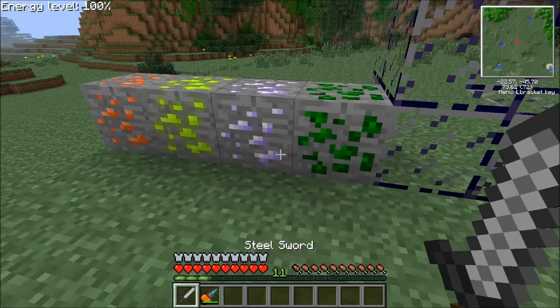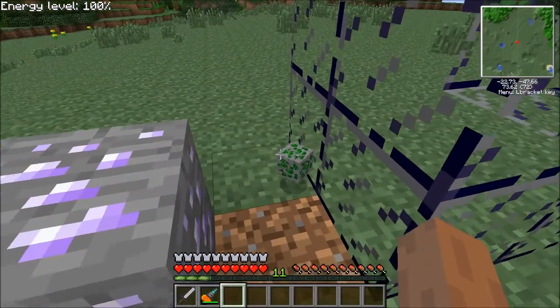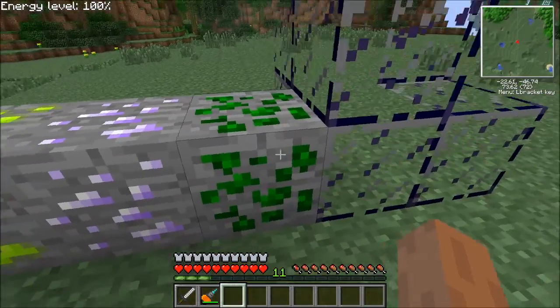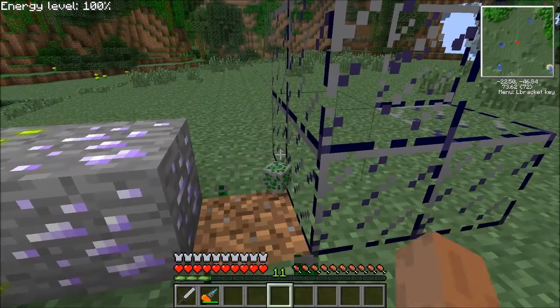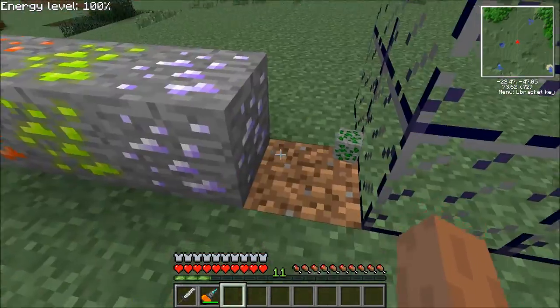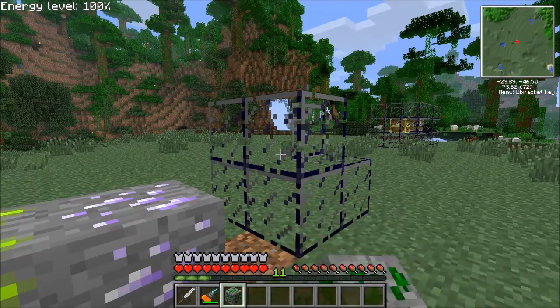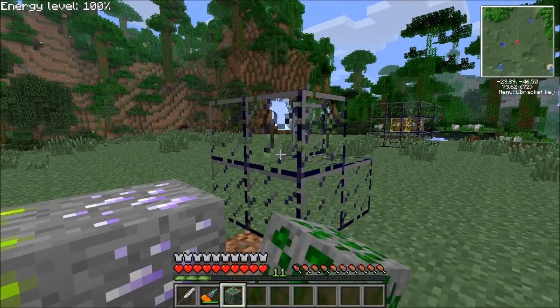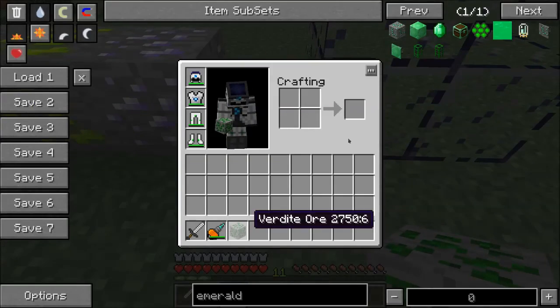So the first ore you're likely to stumble upon is this verdite ore. Verdite ore is sort of like lapis as far as its visual appearance, but it's still pretty neat, pretty nifty. Something you'll find closer to the surface. It's got a similar generation to coal as far as the quantity and Y level. So yeah, that's verdite. Verdite ore can be smelted into a verdite ingot, which can be used for verdite tools.